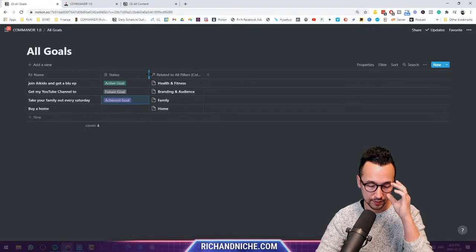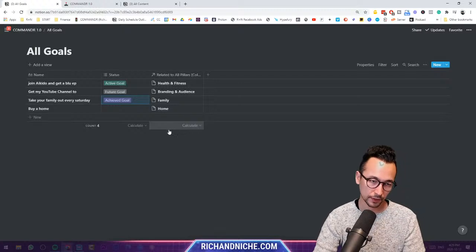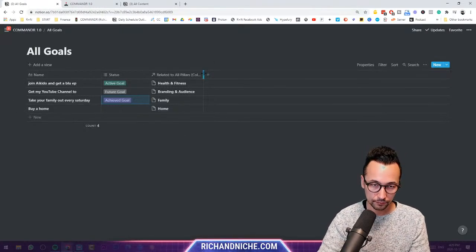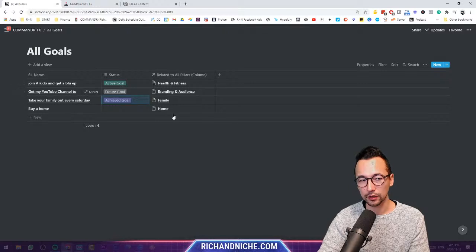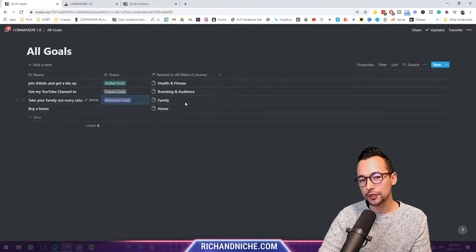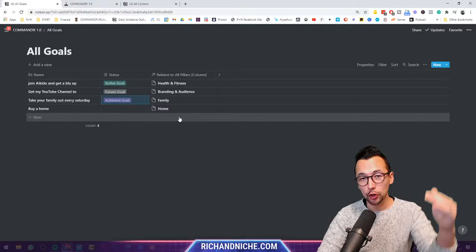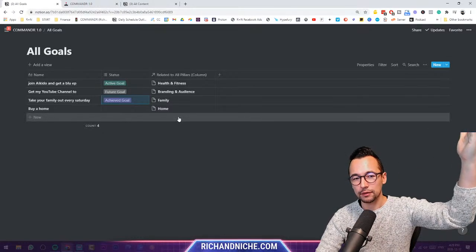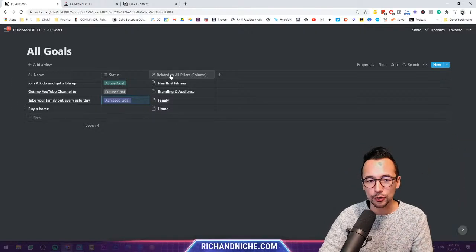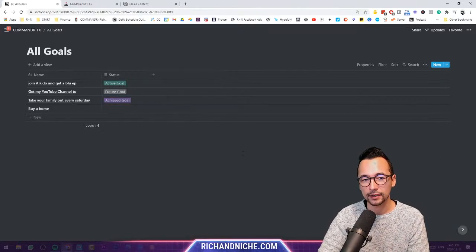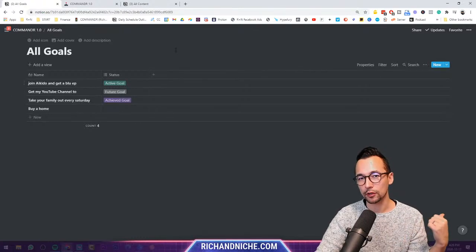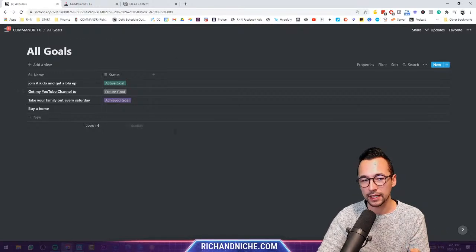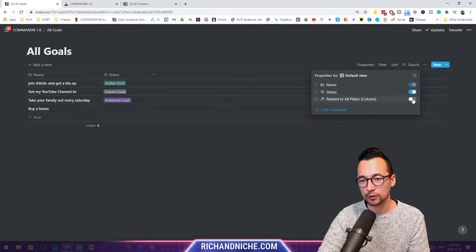Okay. Stay with me. It's going to come full circle. Notice here I can see the pillars. Maybe that's important to you. Maybe that isn't. As you go down the hierarchy of information, you might not need to know the reverse information. What you can do is right-click and hide the column because it's just the relationship reverse. It has to be added to the database in order to set the relation. To get it back, you go to properties and you can turn it back on.